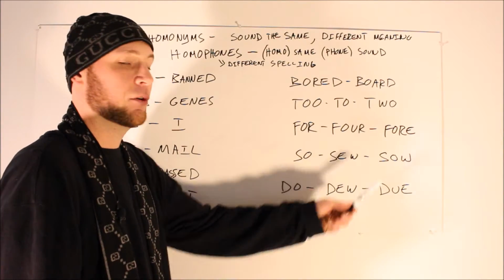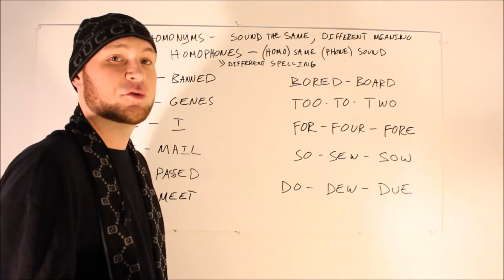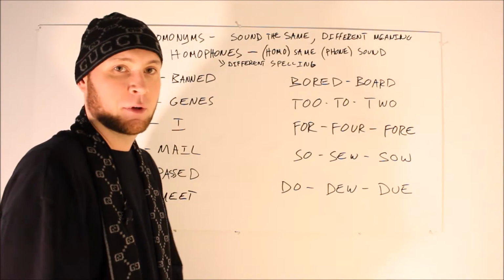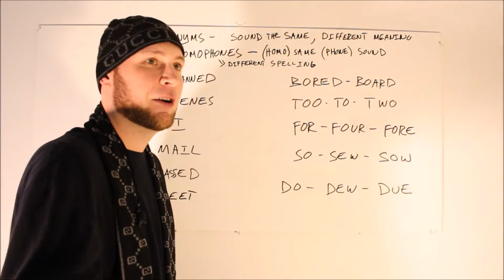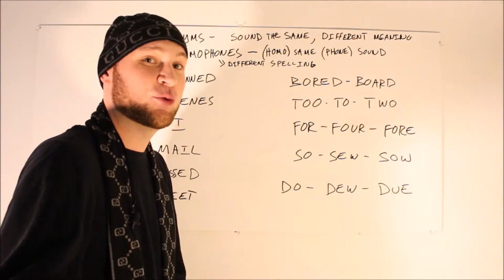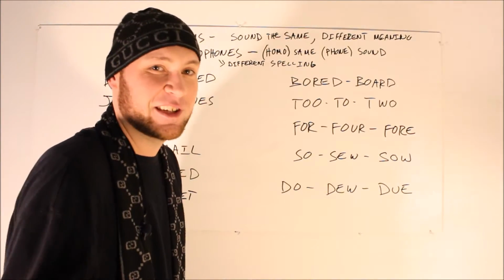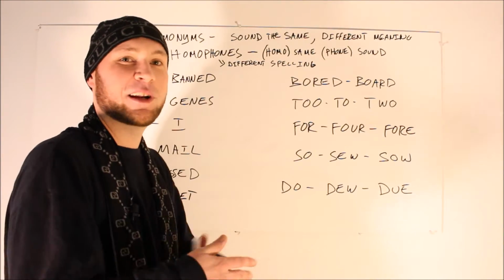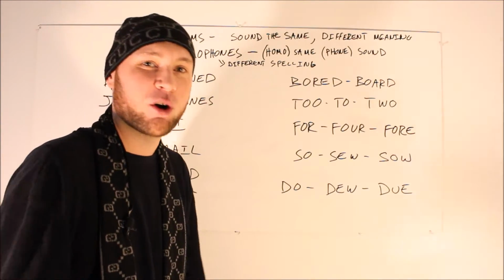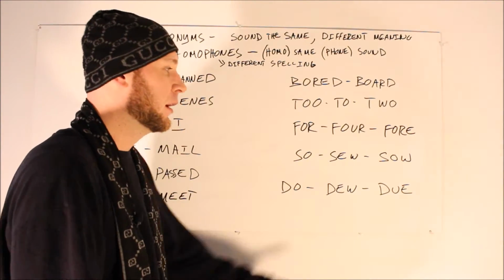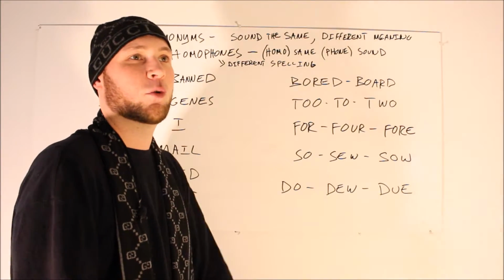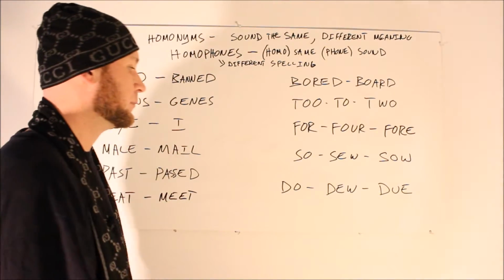Then you have sow, like a farmer is going to sow the seed. Where we came from, our parents sowed, it's past tense, to sow the seed. It could be the union between a man and a woman, which is where we all came from. It would be to sow the corn, sow the seed.